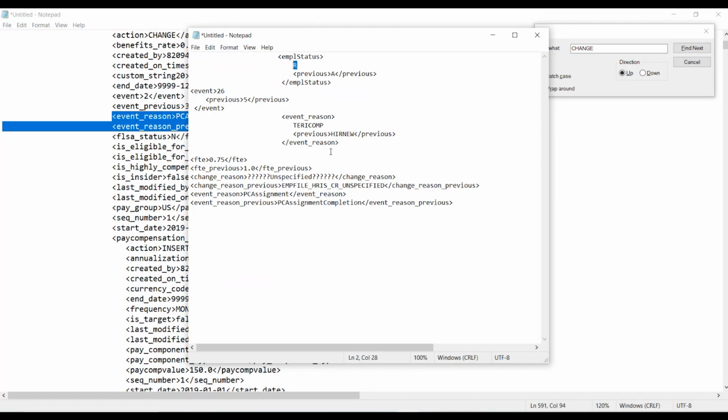Our third party application needs the employee ID, first name, last name, bank account, address, and so on. But they are also interested in our previous value. What is your company's previous employee ID? What is your previous full name, if there are any changes, or last name, or previous bank account details?